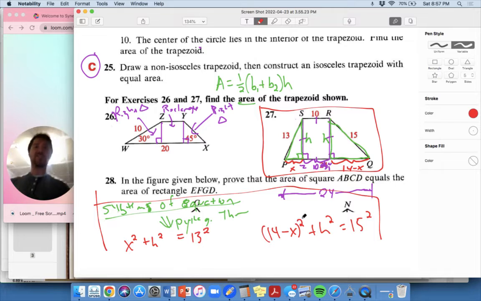Equation 1, equation 2. So I do this all the time in Algebra 1, right? We're doing systems all year. We've got to figure out how we can use both of these equations to identify what these variables have to equal, the common solutions of both, because here we only have one H. What does H have to be? What does X have to be to make it all work out? We've got to massage these equations and set it all up.